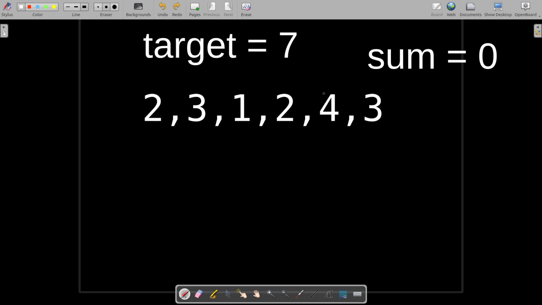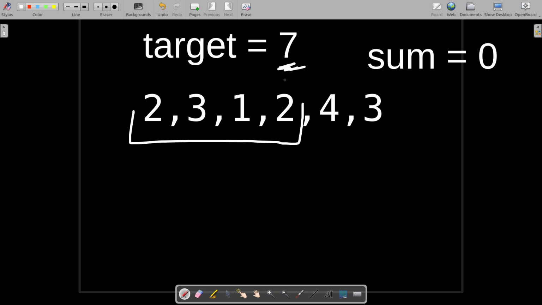One of them is sum, to keep track of the sum of our subarray. Let's say we have taken this first element, which is obviously less than 7, so we'll increment the sum by 2. Then we take this subarray, then sum plus equals 3. Then we'll take this subarray, sum plus equals 2, which will be 6. Then we'll take this subarray, and we'll see that it is 8, and it is greater than or equal to 7.